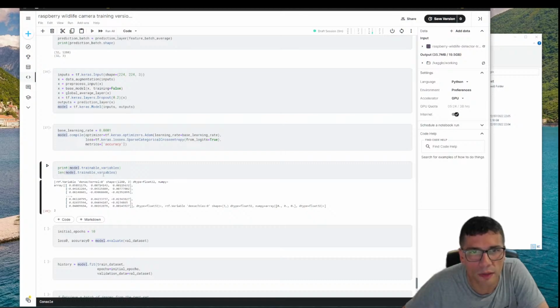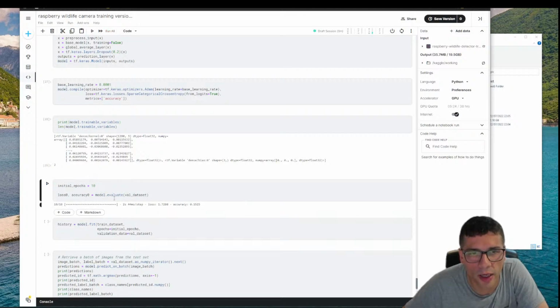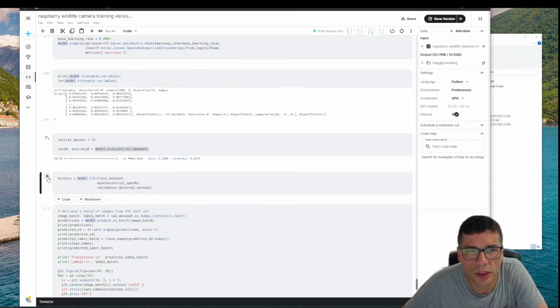So this training is going to do 10 epochs. Right now, what this is doing is just doing an evaluation of the model without even doing any training yet, and you can see the accuracy is very low. Now we're training it.